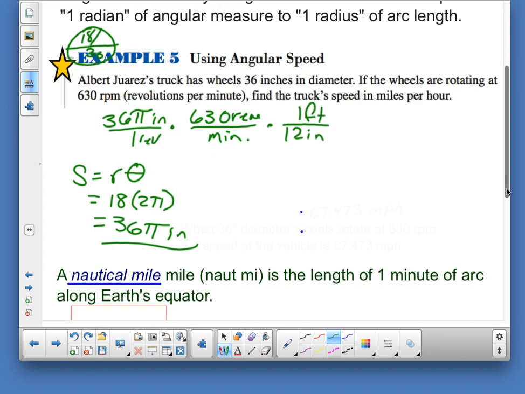Now, when I'm doing my conversion factor, how do I know which one's which? I want to get rid of inches as a unit, and I want to make sure that I'm doing it correctly. I got revs gone, and right now I've got inches gone. Well, that's cool. I got it in feet, but I need it in miles. Oh, there are 5,280 feet in 1 mile. Okay, feet and feet. So now I'm in miles per minute.